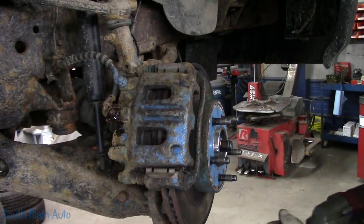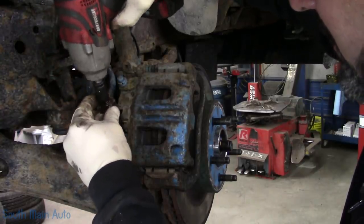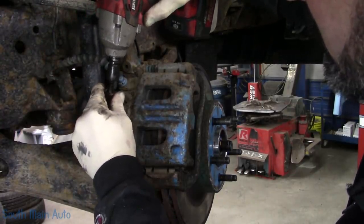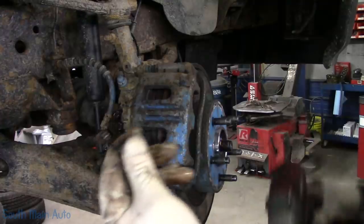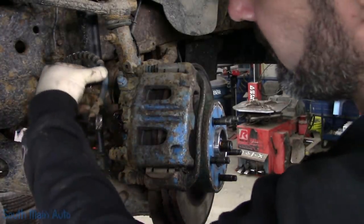I'm gonna switch back to our 14 so it doesn't get stuck. So we're just gonna take, oh, easy fella. Get the brake hose off. We will save the banjo bolt just in case. Our calipers typically come with new ones.